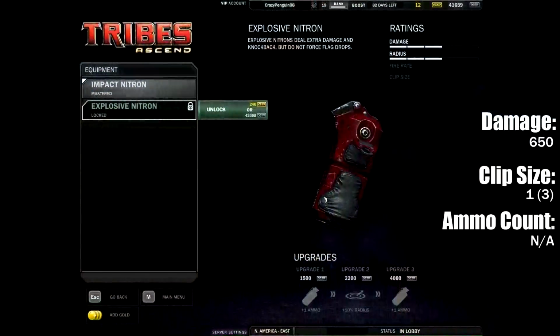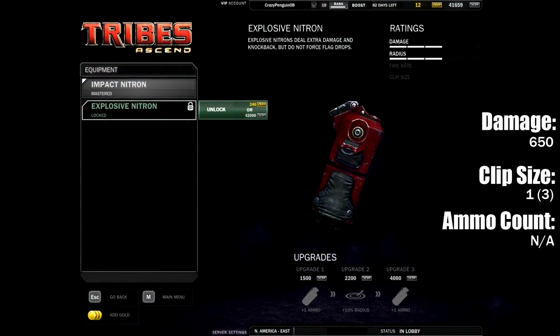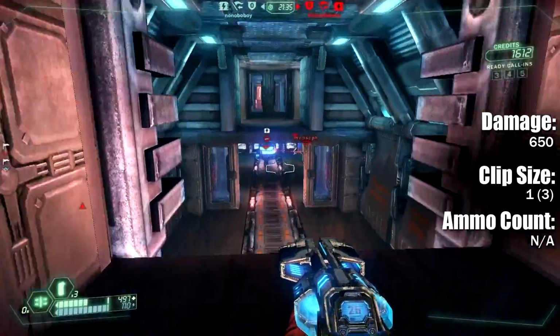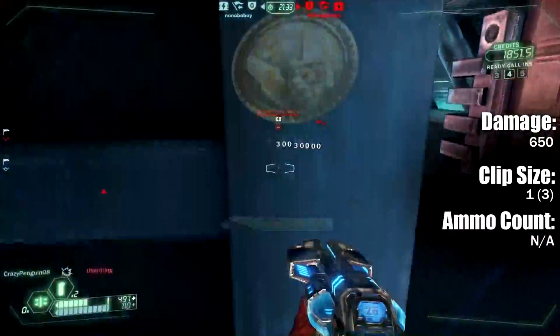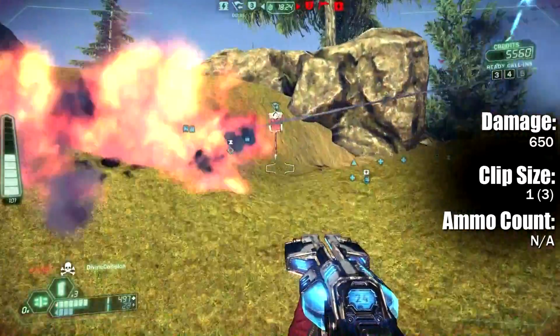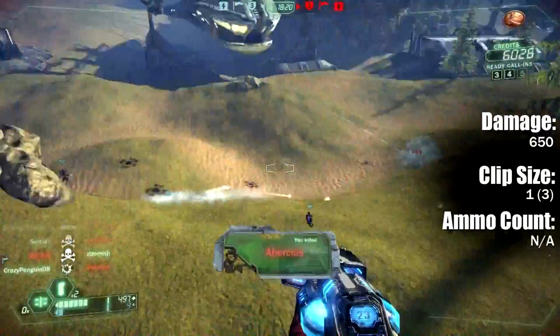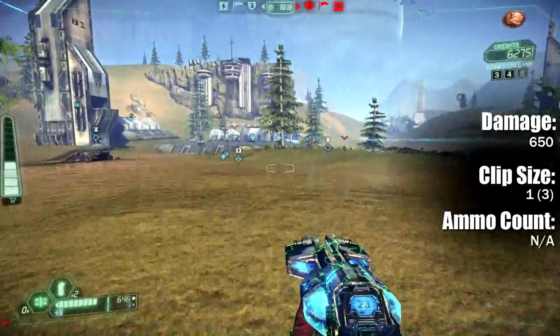Next is the Explosive Nitron. Honestly, I haven't unlocked it. I expect it acts the same as the Impact Nitron, only with greater damage without the effect of knocking a flag loose, and that doesn't really appeal to me. The reason I play a Pathfinder is so that I can chase and cap, and the Impact Nitron is just so much better for that.